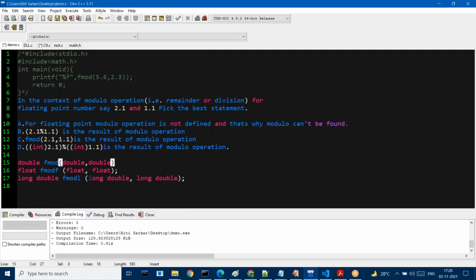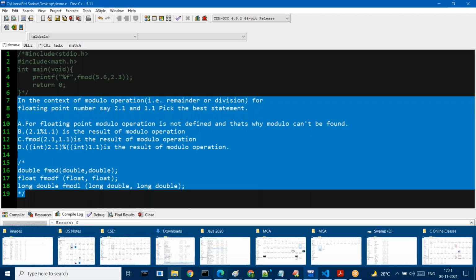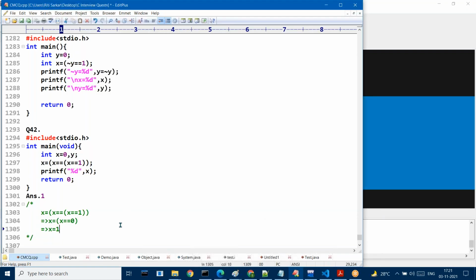If both arguments are double type, then you have to go for fmod. For float, fmodf. You can even go for fmod with float also, because it is a higher data type, not an issue. And for long double, the function is fmodl, guys. So here which option is correct, sir? Option number C is correct.